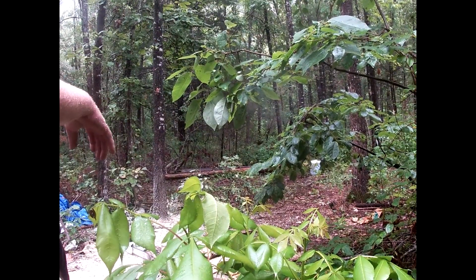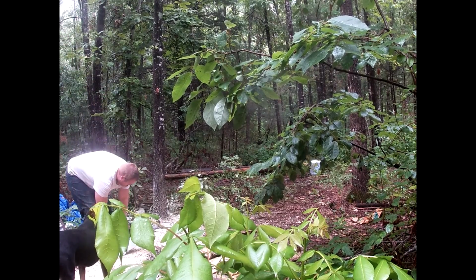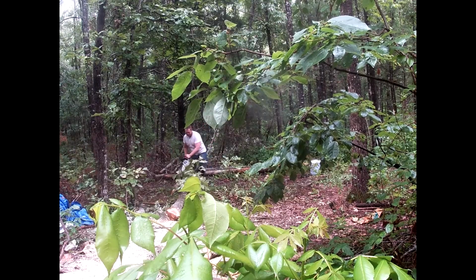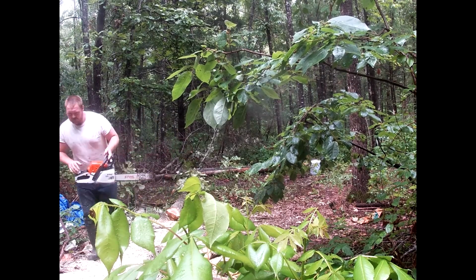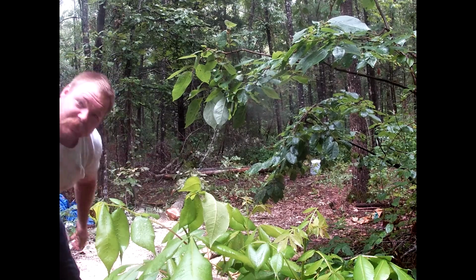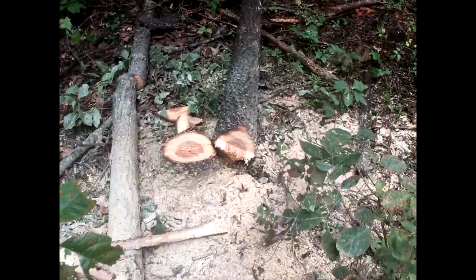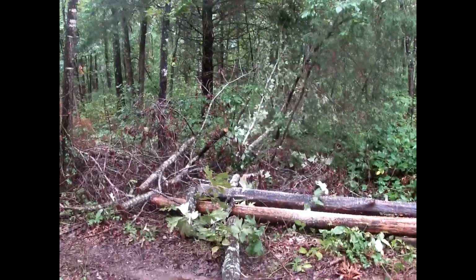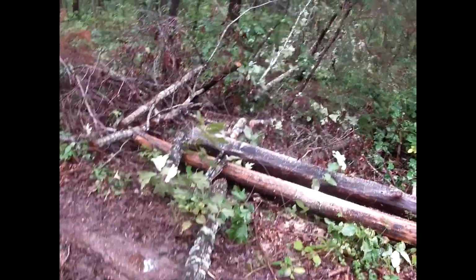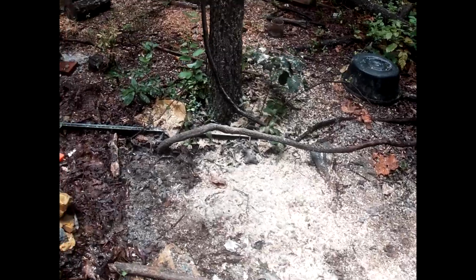Nice sharp saw blade. So there's one down. The middle section of that log there, I'll give you guys an idea here. So I got the one square piece here. The middle section of this log here, I'm going to also use for a square piece because it's thick enough. The rest of it I'm going to use for firewood, probably smoke wood, or it'll just degrade down into the soil and go back to the land. Part of it might. And then I'm going to cut this tree down here too, so I'll let you guys see that.